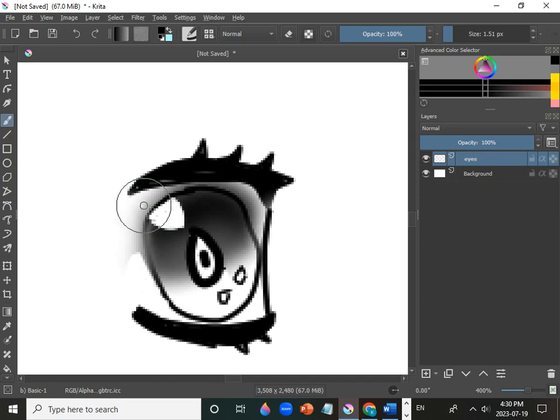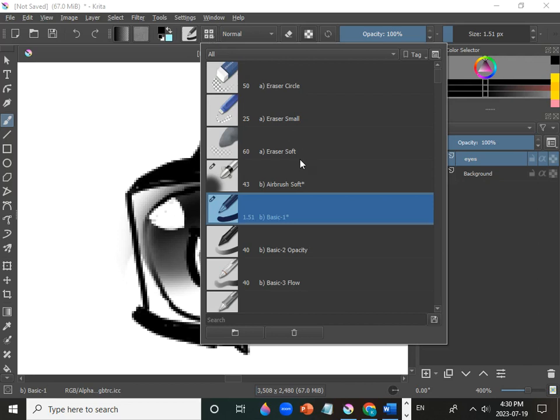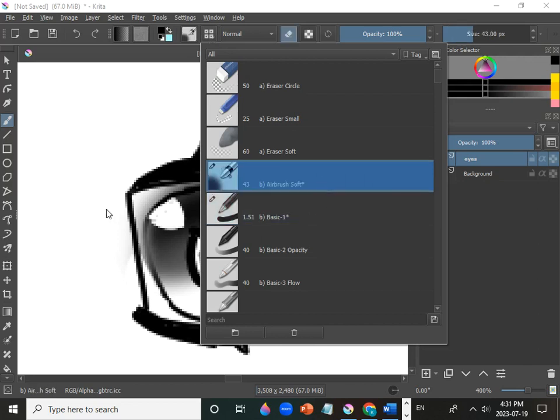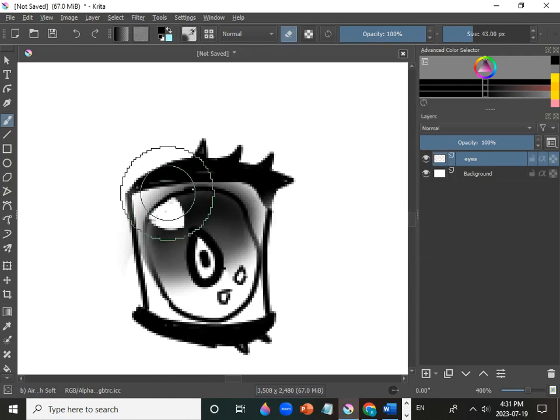So first we do this, and then we do airbrush soft. So we can shade. Our size is really big. Make sure it is in a nice shade. I'm going to just erase a little bit.